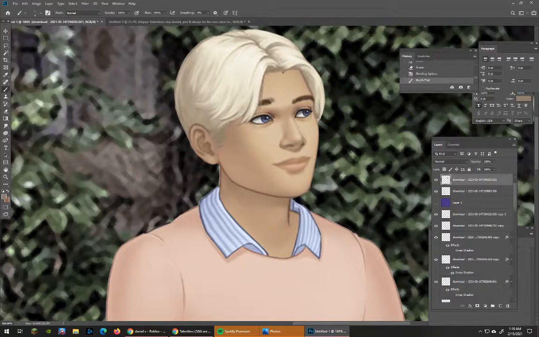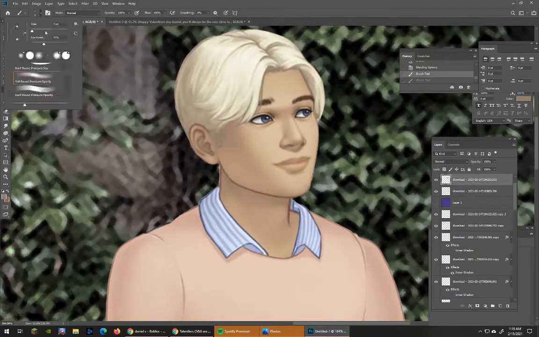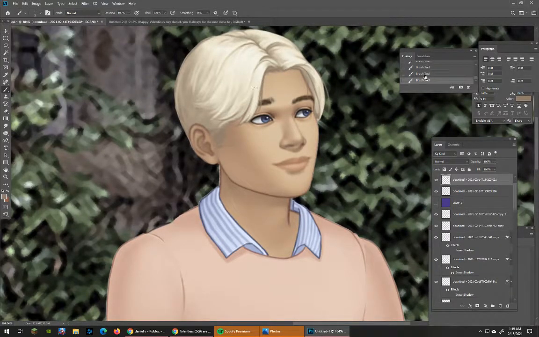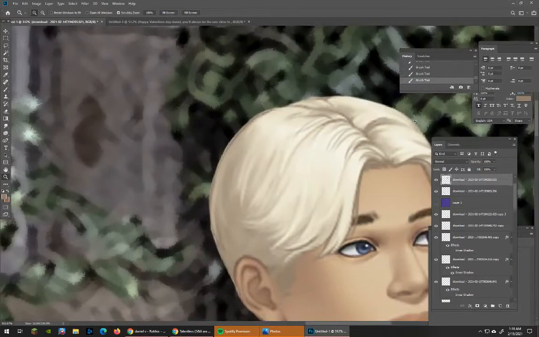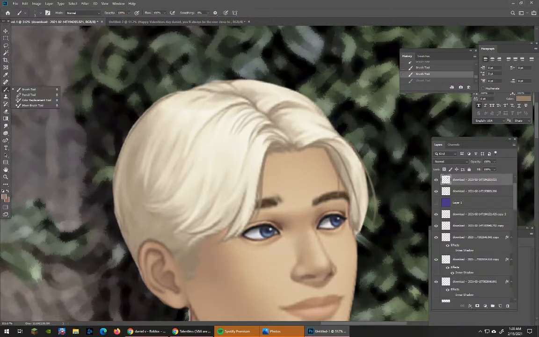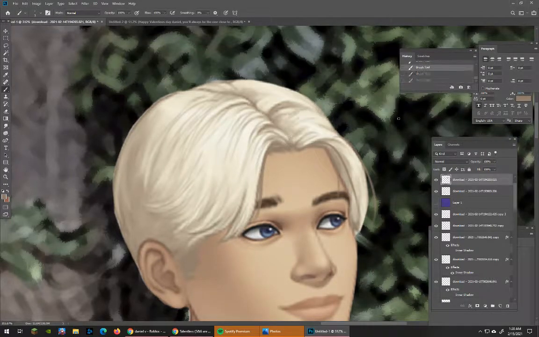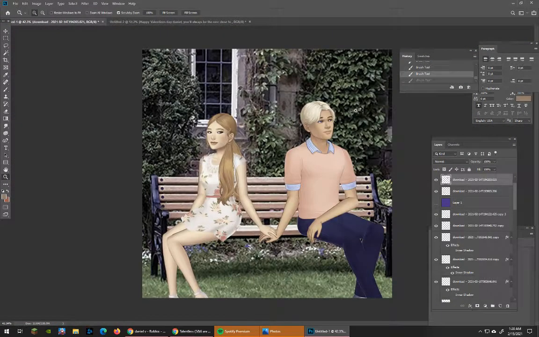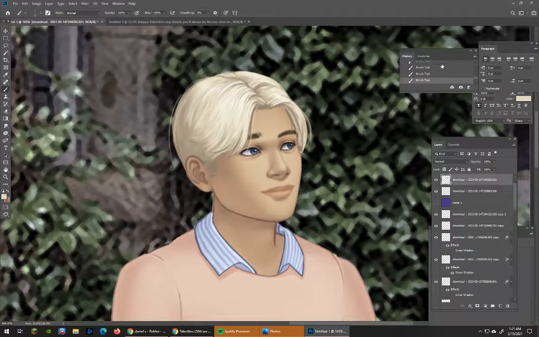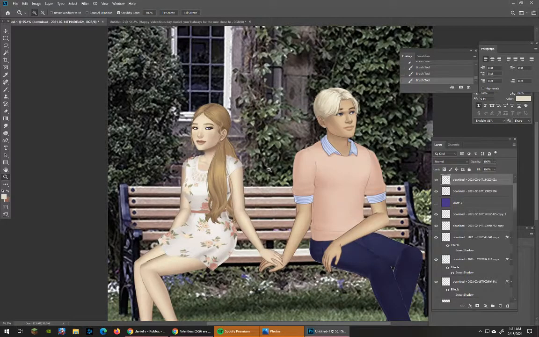Alright, let's see an actual clean looking edit, because his went pretty well. So I go through with the baby hairs. This is one of the examples of it kind of working out for adding little details. It just looks nice, looks clean. I like it. But I go through with the darkest color, and then I go through with the lightest color to create like dimensions in the hair.